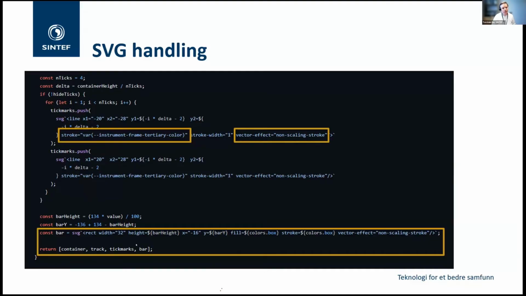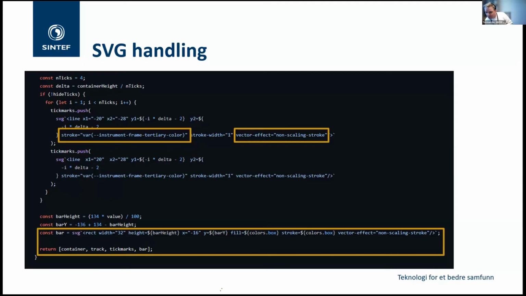Last, we also wanted to clean up the code or make it more readable. So instead of trying to make one large SVG, it's easier, or better, to split up each part of the SVG and give it a name so that you understand what this part of the SVG does. And then you can combine the SVG's elements into larger components.